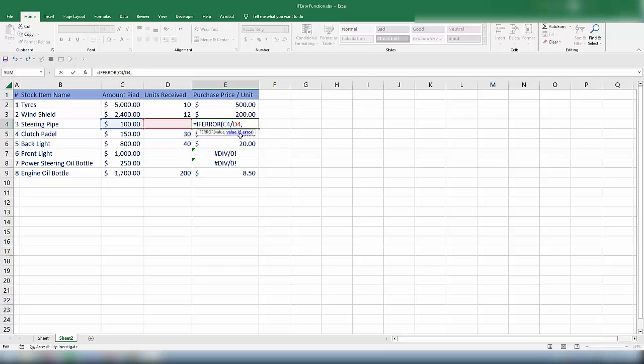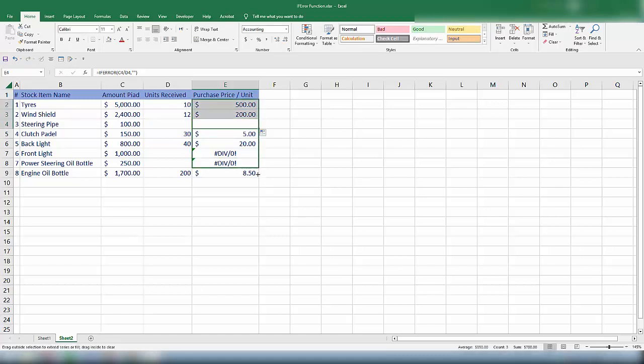Then what we want to bring here, let's say a blank cell for any item for which we have not received units. We put quotation marks two times, close parenthesis, enter, and we have a blank cell. We copy this formula to other cells, and here we go. We have hidden the error messages for any cell where we have not received the units.